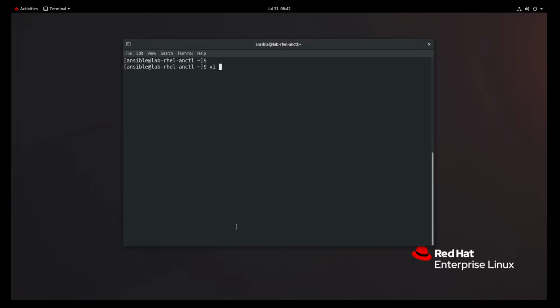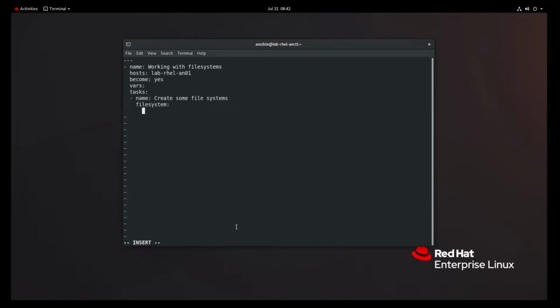I'm going to create a playbook. We're just going to call it file system test.yml. We'll do the usual of giving it a name, working with file systems. Host, we'll just do LabRel AN01. And we are going to have to become for this. I'm going to leave vars blank for just a minute, and then tasks. And we'll just call this create some file systems. We use the filesystem module.